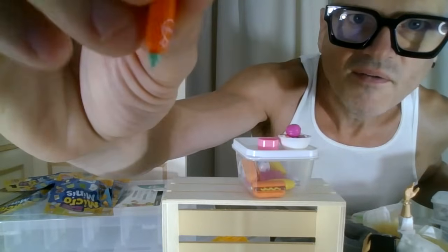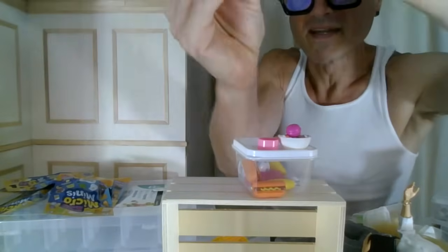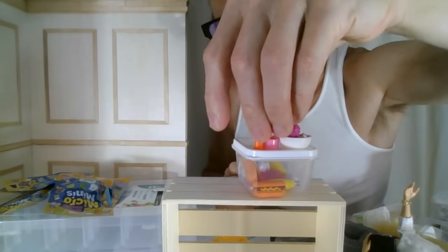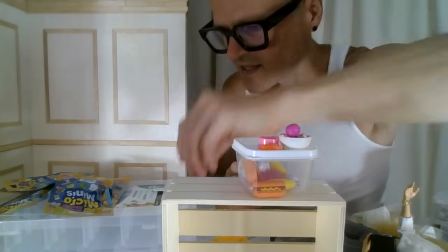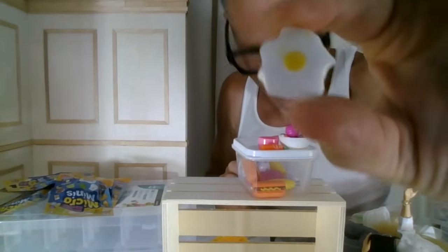It's upside down, I think. It's something that way. I don't know what that is. I think it's hot sauce. Is there a theme to this collection? No. Okay, then we have a fried egg.